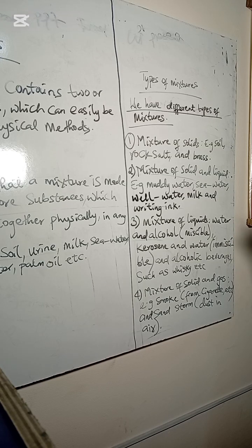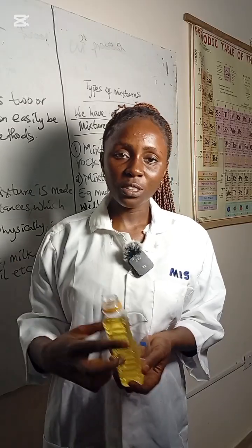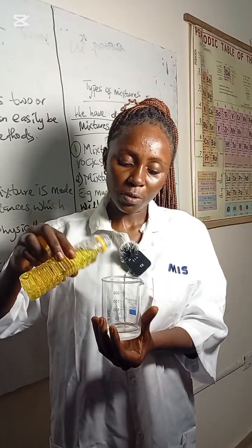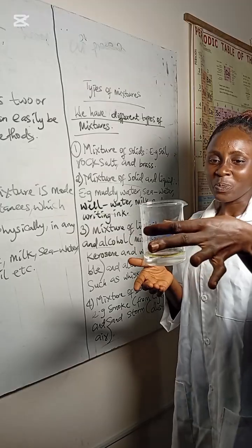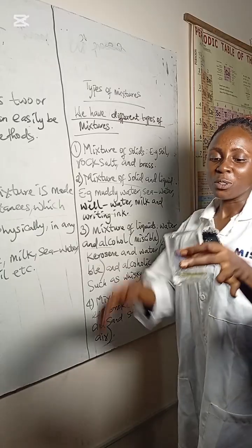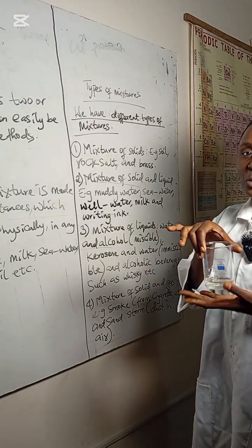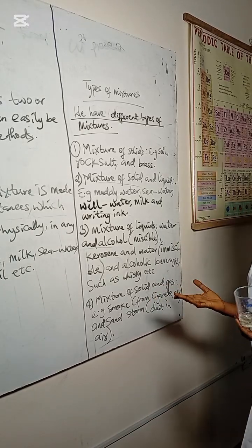And other things that used to mix together. When we do our next topic, you will understand this miscibility more. So the next one is kerosene and water, which is also a mixture, but this one is immiscible. Let me show you something. I have my water here. I'll use this oil to replace the kerosene. You will notice that there is separation. It's not mixed together, unlike the first one that is mixed together. You will still see that there is separation between both of them. So this one is immiscible. It's also a mixture. So all these things are mixtures of liquids. Mixing two liquids together.